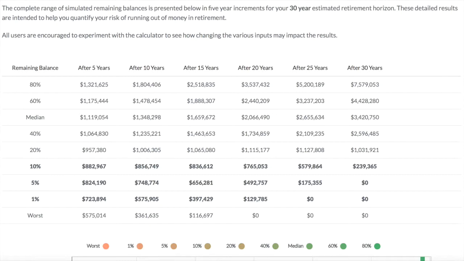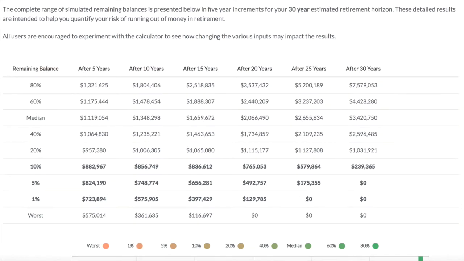With this perspective, the value of including the remaining balance data is that it enables the calculator user in this example to decide if the value of having 30% more initial retirement income is worth the possibility under extreme adverse market conditions of facing the possibility of running out of money at age 90. We would encourage you to let this concept sink in a little bit.